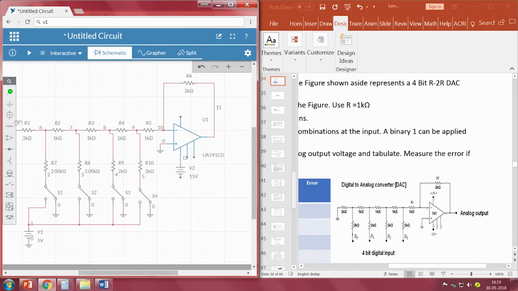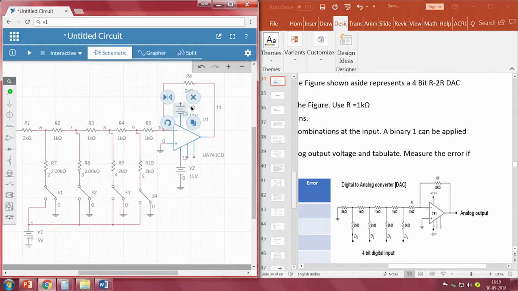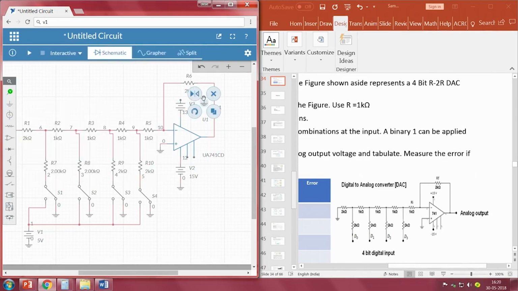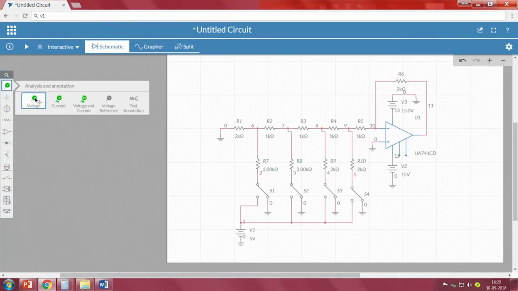It is up to you whether to use 15 or 12 volts, anything is fine, as long as the op amp can function for the rated voltage, you can use that particular value. And the DC voltage should be 15, minus 15. Since the negative terminal is connected here, we do not have to make it minus, but this value should be 15, whereas the other terminal should be grounded. Now to understand the value, I will connect a voltage probe.